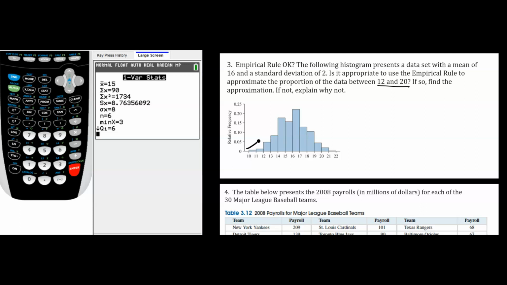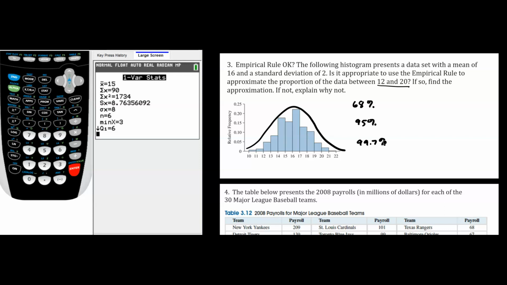So when I look at the shape of this distribution, it does have that approximate bell shape. So I think we're safe to say that the empirical rule will apply here. And when it does apply in a situation, I suggest getting all 3 pieces of information that it gives us. So it gives us an interval where 68% of our data is going to be, where 95% of our data will be, and then an interval in which 99.7% of our data is going to be.